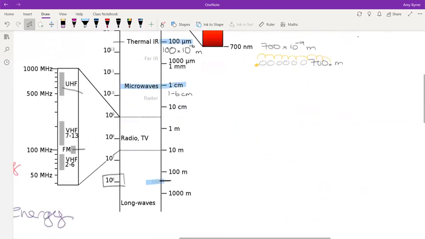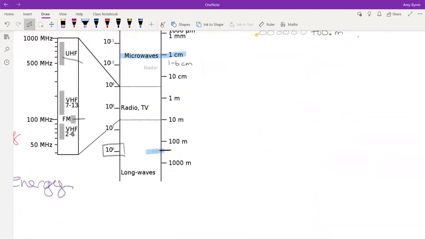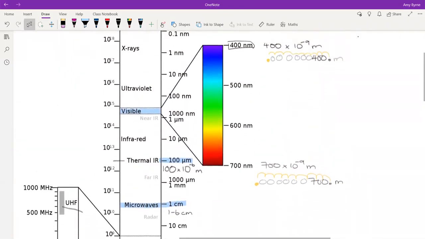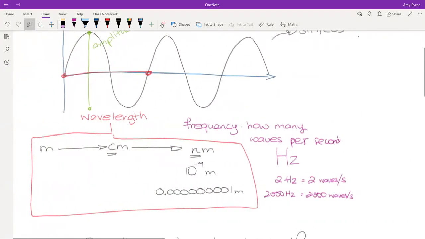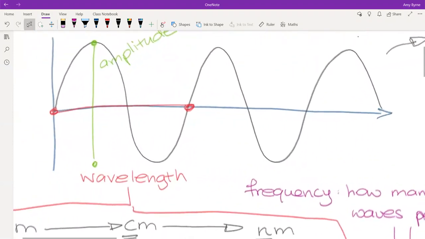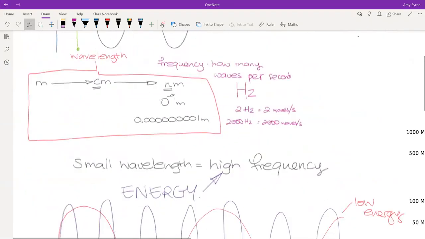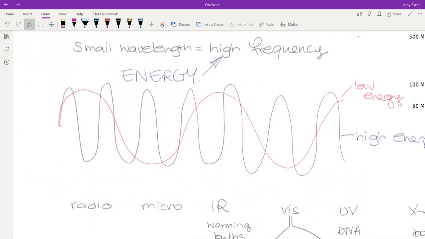Whereas I am exposed to radio waves every single second of every single day, and they don't hurt. They don't cause any damage to us because those waves are such low energy. Okay, if I get some questions on it, I'm happy to explain why we can see these colours. That's something that we might actually talk about towards the end of this light and sound topic. But I did just want to introduce you to the basics of how we can measure and talk about waves and the link between energy, frequency, and wavelength.